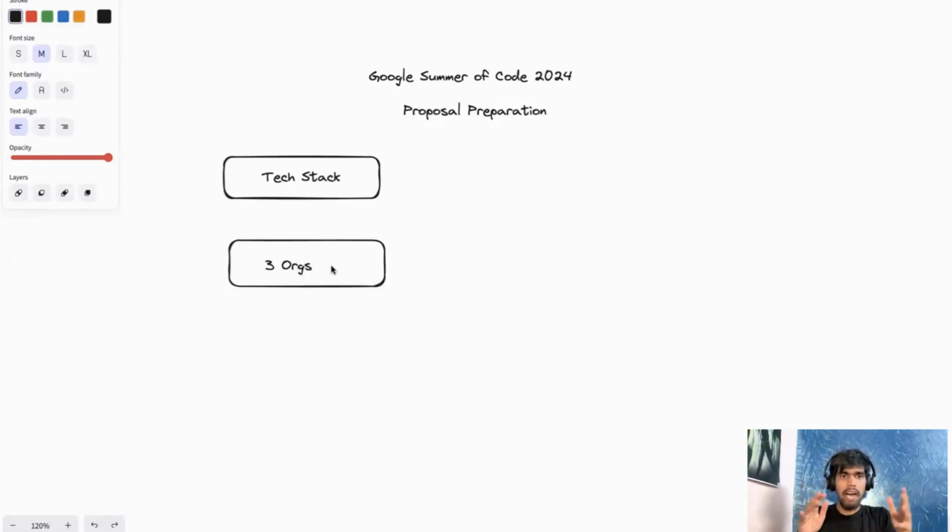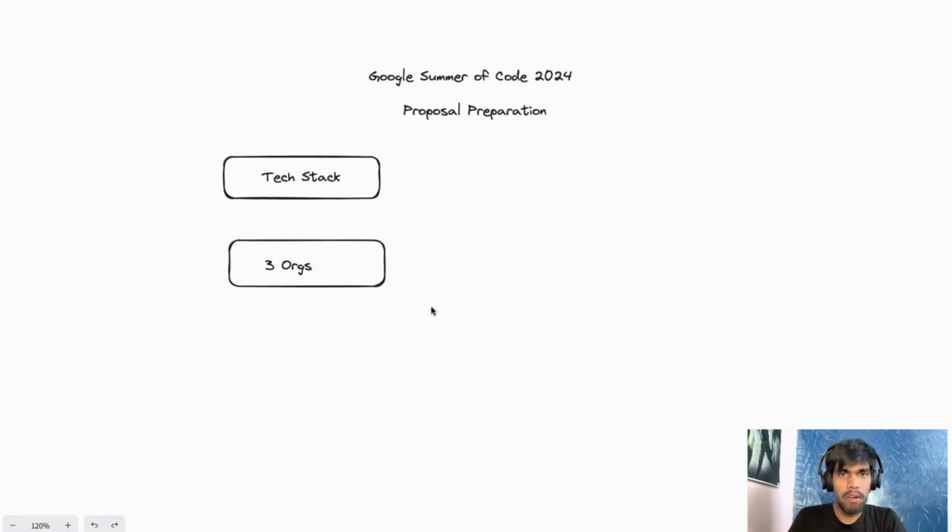And by tech stack, I also mean that it's not just programming languages. After programming languages, there are tons of things that you need to master. It can be object-oriented programming. It can be a few frameworks that you need to master. And after frameworks, you should also have a few very good, impactful projects that you have built using this tech stack.